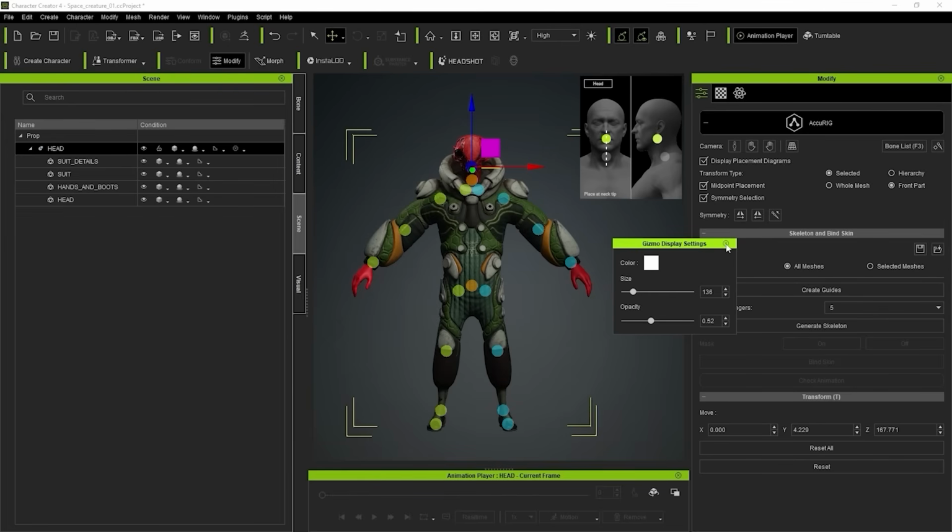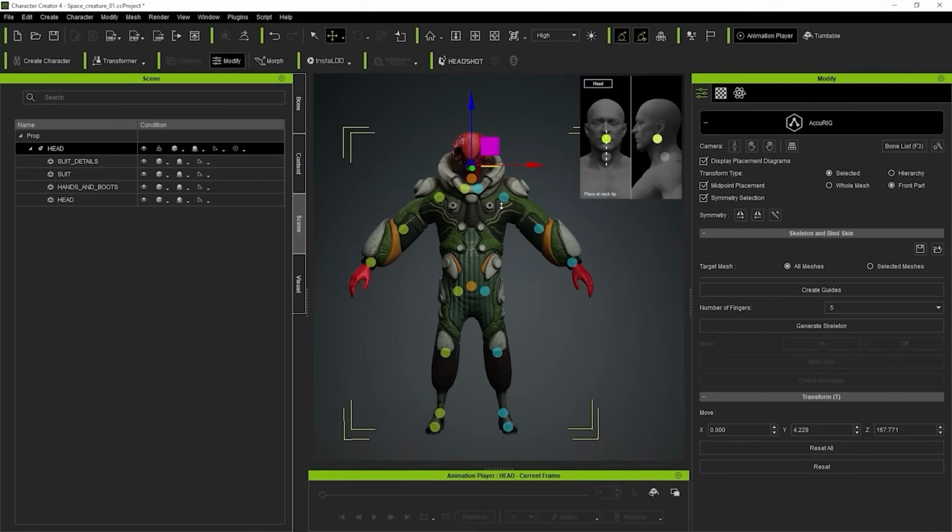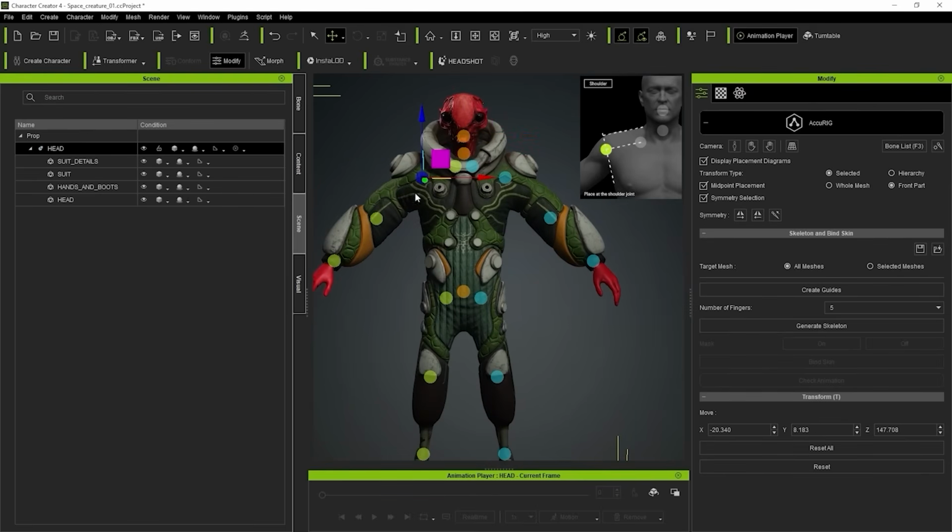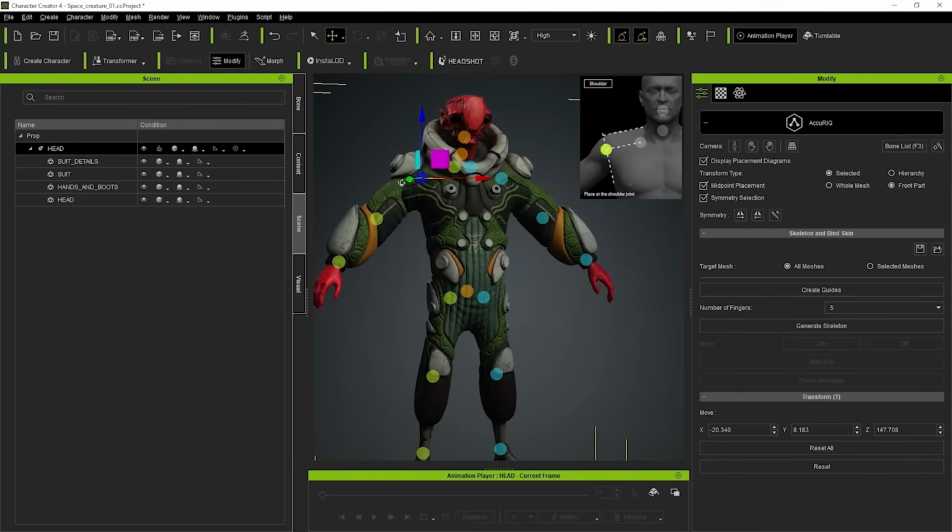I think that's fine, but you have the ability to fine-tune, maybe smaller than that. And that's pretty much it. Now, this did a pretty good job recognizing the humanoid shape. All I'm going to do is adjust some of the placement, but it's going to be pretty minor. So I'm going to select this one right here, and I'm going to show you something.